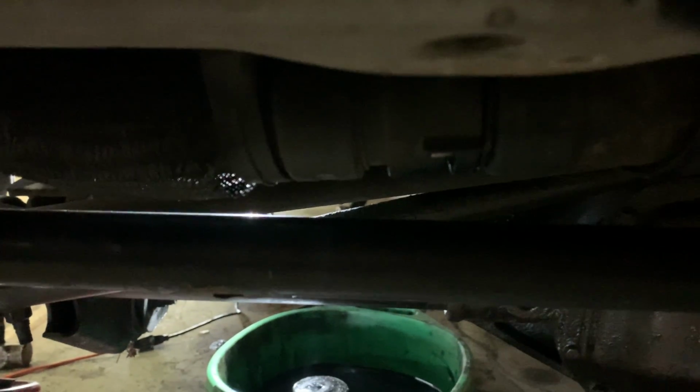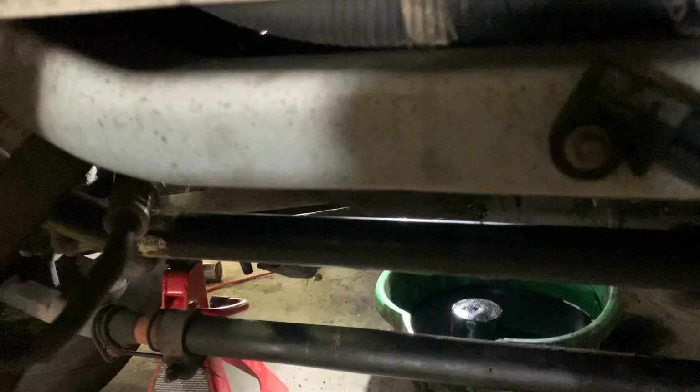You can either use your petcock, which is located right there. I know it's hard to see, and I don't have a light with me, but your petcock is there. You can see a little drain nipple right there. But I just use the center radiator hose, which is right here. Basically, pull the clip out, separate the hoses, and it'll drain. If you do it slow enough, you won't make a mess and get coolant everywhere.